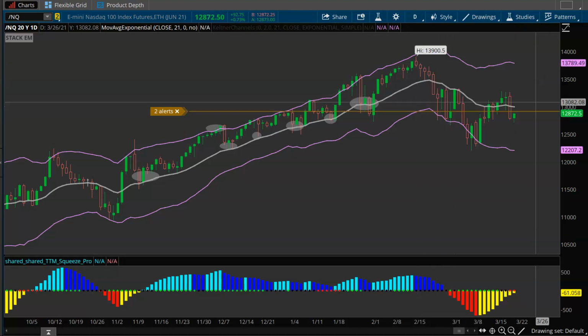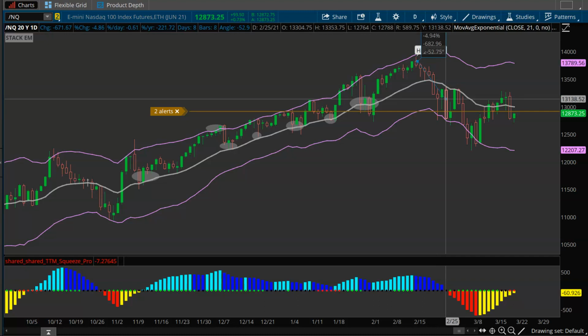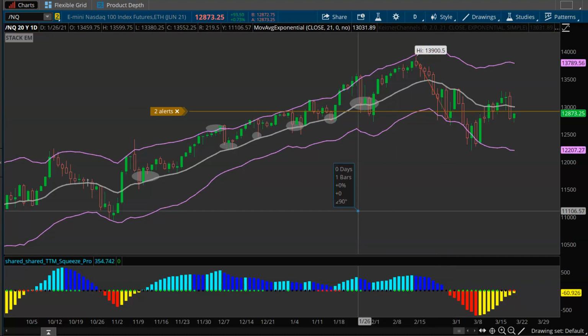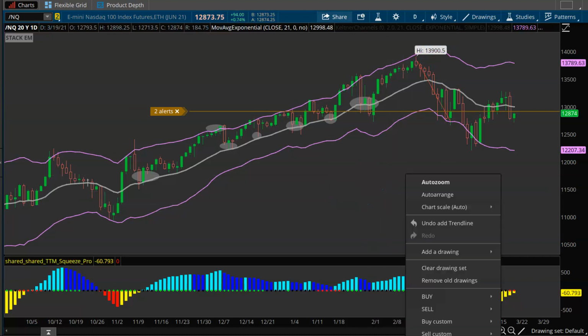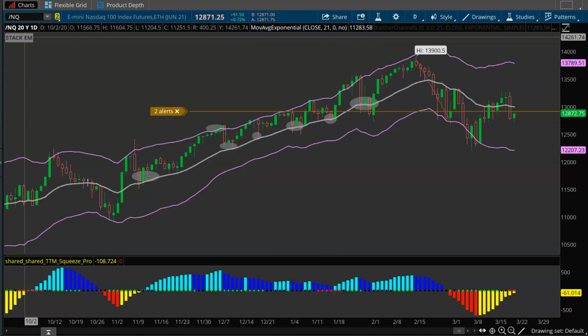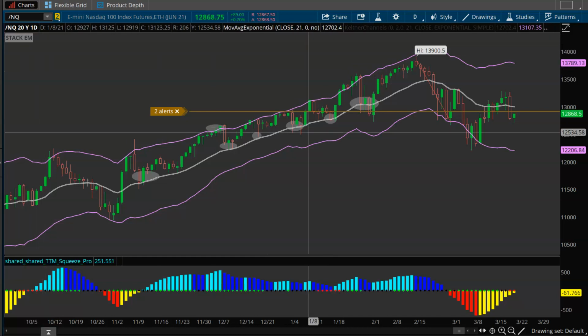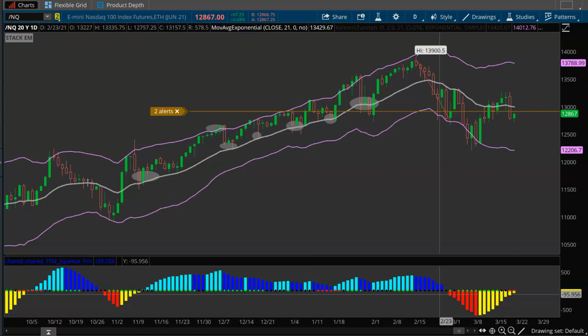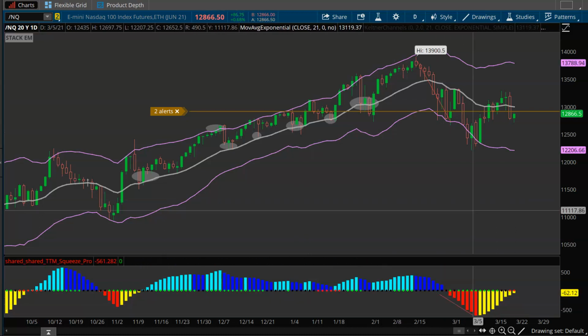The environment changes with the indexes trading under the 21, with the volatility index spiking above its 21. Once you lose your stacked moving averages, you're losing that momentum. You're losing that solid backbone. Then you sprinkle in some bearish momentum on the histogram. There's your recipe for an environment where you can find some nice short opportunities.